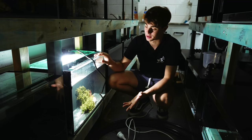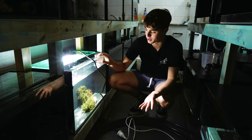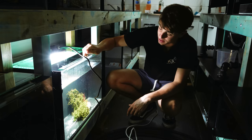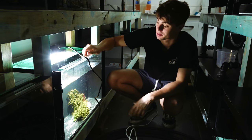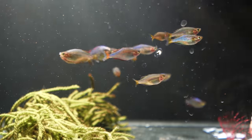As they're moving through the water, they're going to try and eat it. Something that would be better to feed than this would be infusoria, but I don't have any infusoria. So this just works out for now, but this works really well. I love feeding it. I never really have any troubles raising my rainbow fish fry when I use this stuff. So this is actually a really easy fish to breed in my opinion.